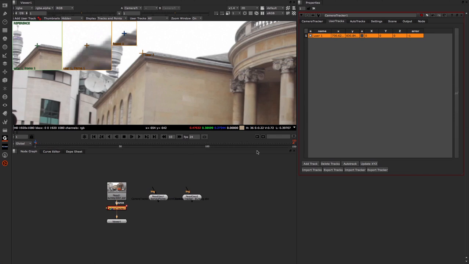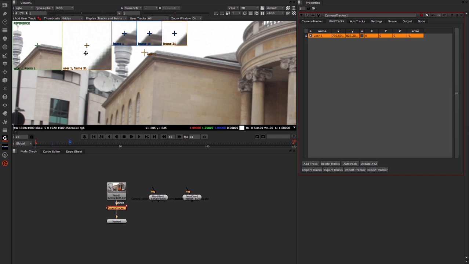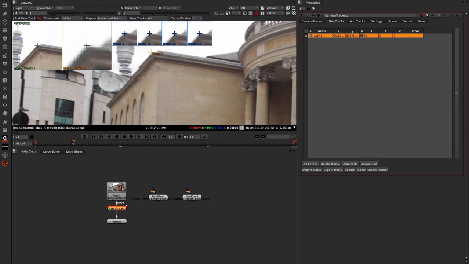Now at the moment my frame runs from 1 to 150, and I need to track this over at least 3 or 4 frames, so I'm going to do it every 10 frames. The easiest way is to use this here, where I can specify I want 10 frames and then use the arrows to move up and down the timeline in 10 frame intervals. So I'm going to move to frame 11, and I'm going to move this back. I'm going to move up to frame, obviously, 21, and again move it back. So that gives me 3 keyframes, and I always like to do 4 just to be on the safe side. So now you can see we basically have this matching over 4 frames.